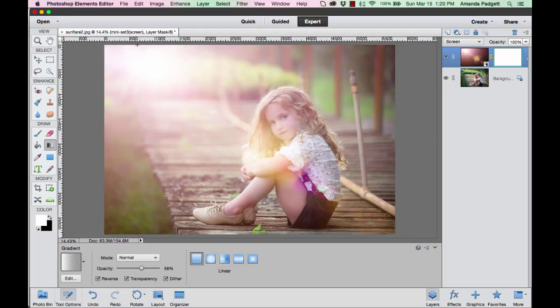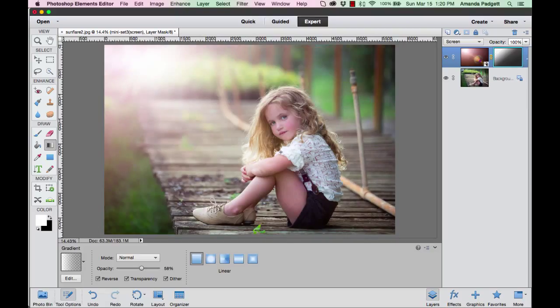And then I'm just going to click and drag down kind of diagonally, because I want the strongest part to be right here and it to fade off. And I'm going to do it again. I'm going to click and kind of drag to this point. So this is telling it, okay, at this point I want it to be less, so we can see it's starting to get darker right here. But we still have the flare effect, don't we? So I can change it and come down like this.